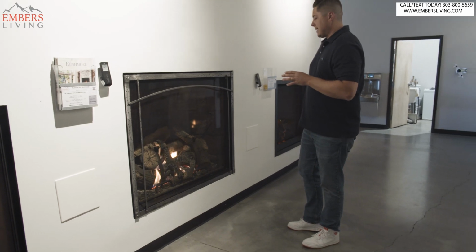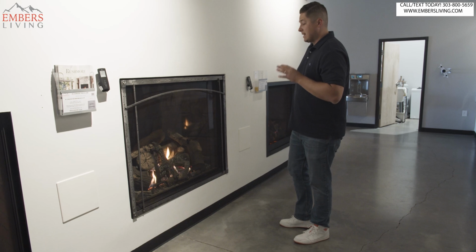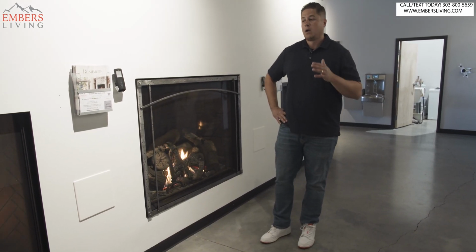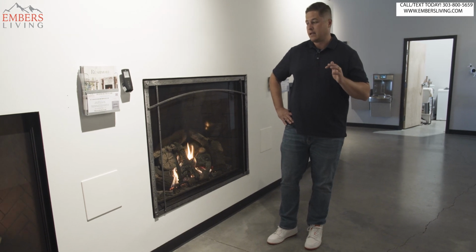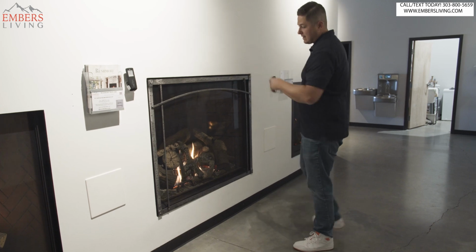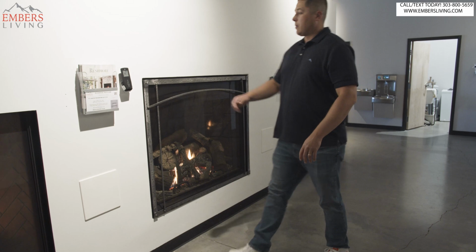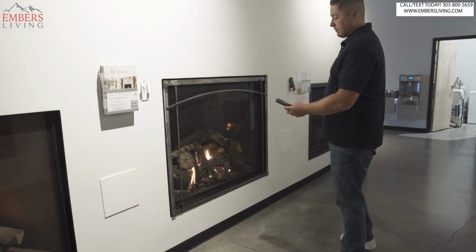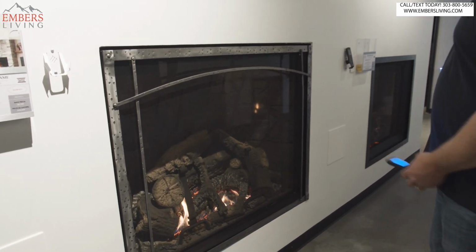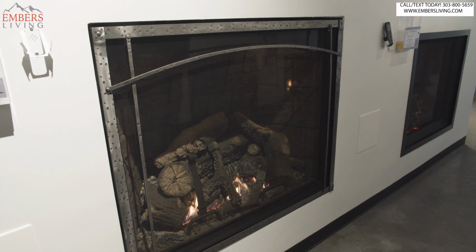Also, we want to mention one of the things that's really cool about this is the heat. So standing in front of it is a monster heater. It is super efficient, one of the best heaters in the industry. They actually use a catalytic combustor, almost like a wood stove, up in the top of this guy. That's what helps with its efficiency. Also from a performance standpoint, we'll talk about this later with some of our other models, it has what we call a dual stage burner. So I can go shut off that rear burner and then turn it down.